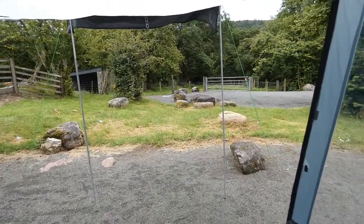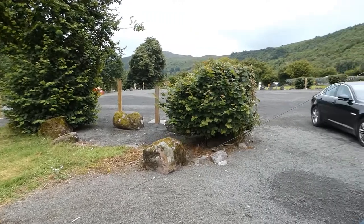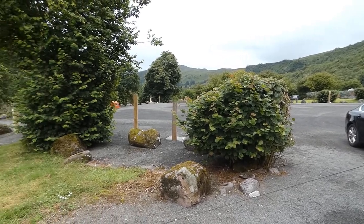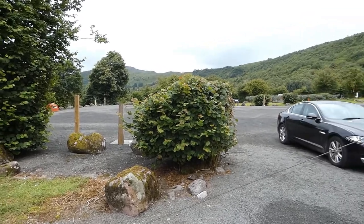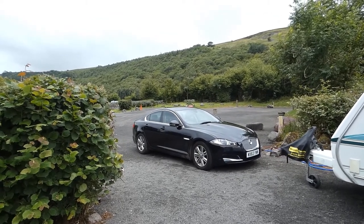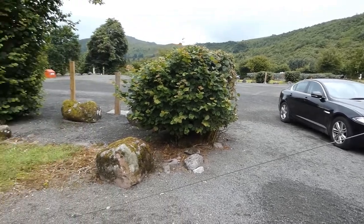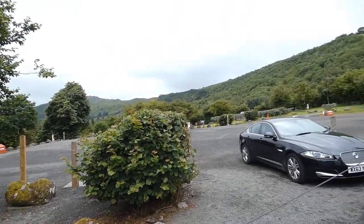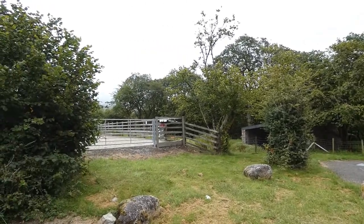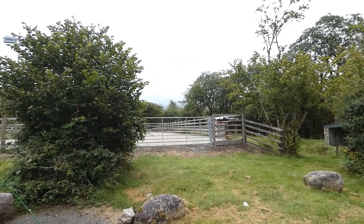At the moment we've got the front up on the awning - it is raining but not too heavily, so we'll keep that up and it means the dog can wander backwards and forwards when he wants to. We're actually at Dan yr Ogof - the National Show Caves of Wales site - and it is an amazing caravan site. The facilities are just up the hill, always kept clean. At the moment they are closed but they're supposed to be opening tomorrow if the site owner has enough staff. Look at the Welsh mountains - absolutely beautiful, we're completely surrounded, covered in mist.